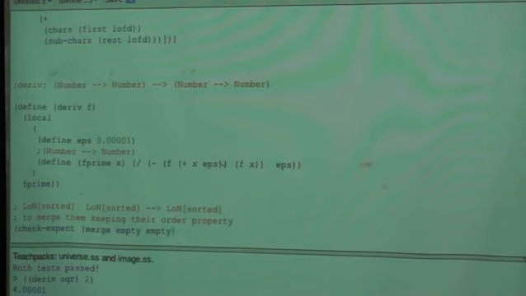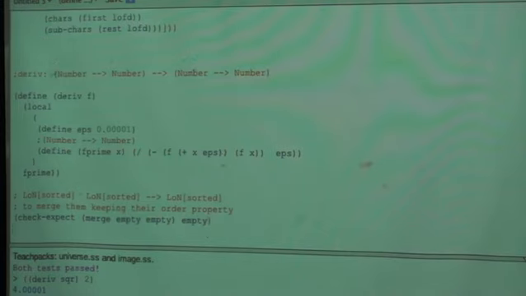What should be the output? It should be empty. This is a simple case. How about, let's say, an empty first input and a non-empty second input like 2, 4, 6, 9. What should be the output? The same thing, 2, 4, 6, and 9.